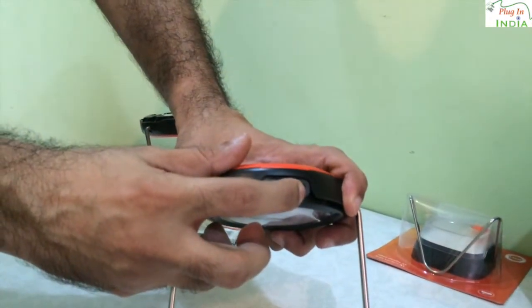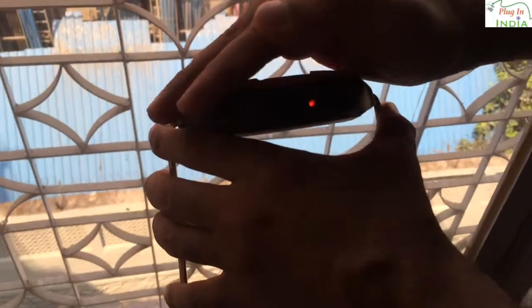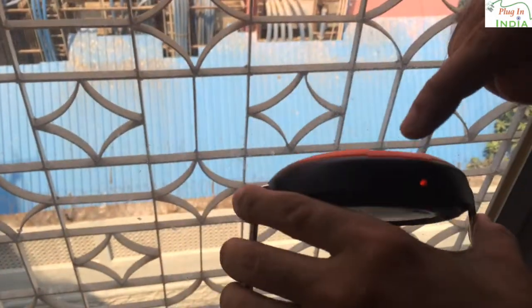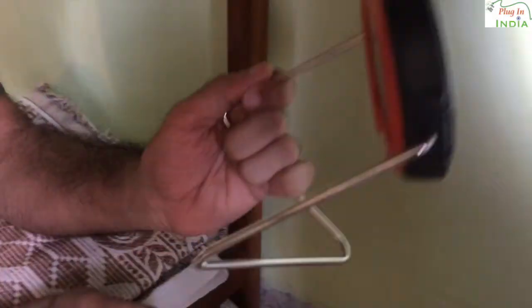It's got an indicator here which will glow bright red as you take it closer to the sun. If I cover up the panel, it goes down — you can see it's bright red now. It's also got a Nokia thin-pin port to charge it from. It's quite bright — much brighter than the smaller A1, but less bright than the solar lantern.